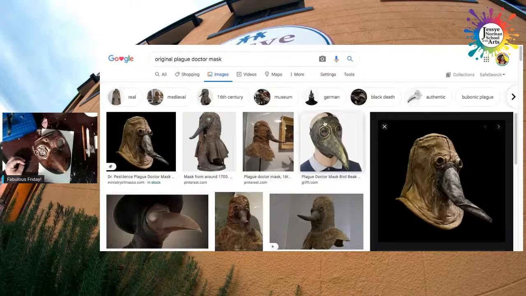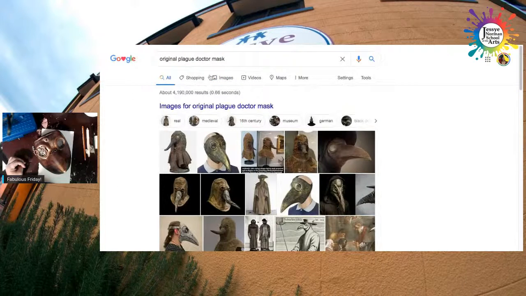So looking at our plague doctor mask here. Whenever we're either studying a character in a play or monologue, or trying to create a realistic character for cosplay, or if we're writing something original, anything like that, I want to know what the time frame looks like. So here we see 16th century. Let's go back to our Wikipedia article.